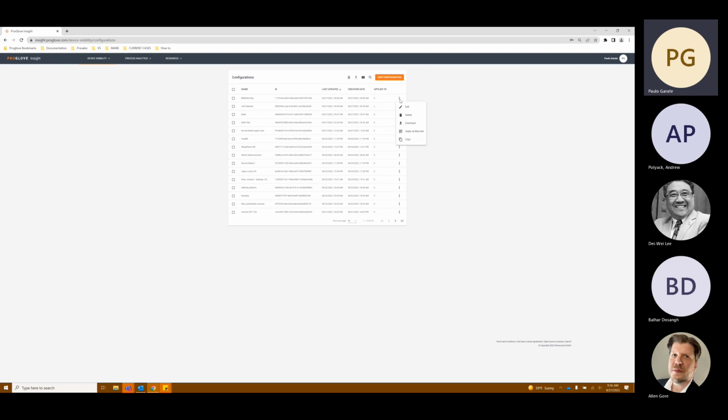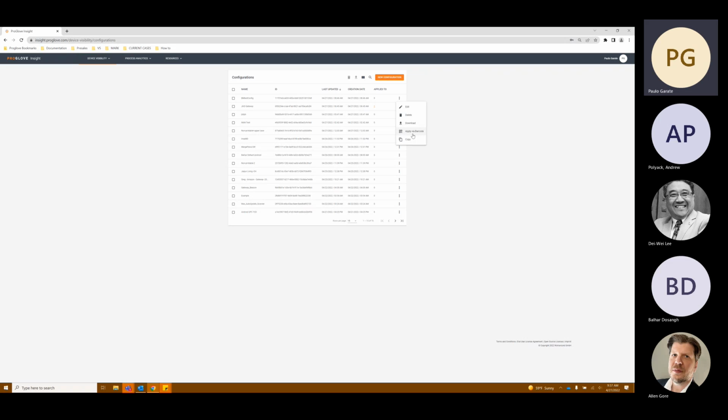Now, on the right-hand side, we have a couple more options. If you click on the 3 dots, you have the ability to edit these profiles at any given time. You can also simply delete them. The other 2 buttons within here are deployment methods. The very first one is downloading the configuration, which gives you an actual file, and you can sideload it into your gateway or your Android device by pushing it into the internal storage of that gateway or the Android unit. And that's how you send the configuration.